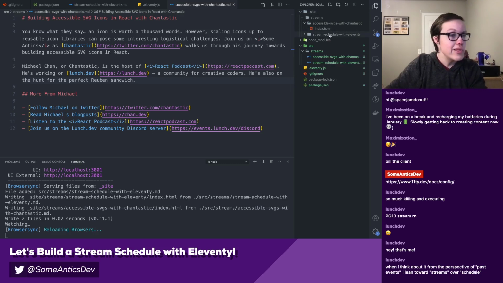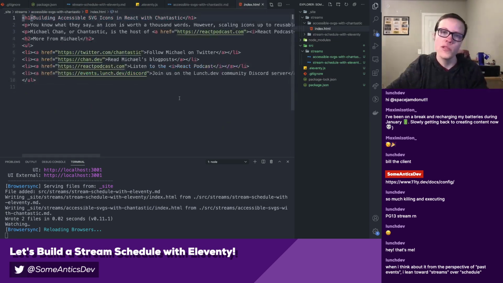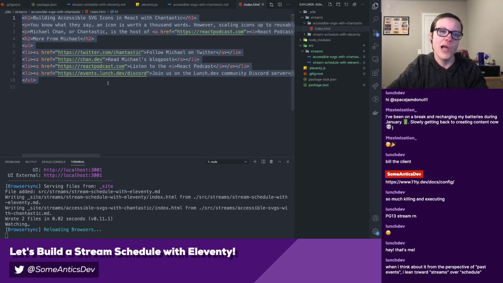But we still have a few problems that I want to address. For one thing, again, looking at this, it is not a full HTML page. It's just a fragment of an HTML page. It's missing the HTML tag. It's missing the doctype. It's missing the head. It's missing the body tag. It's missing a whole lot.